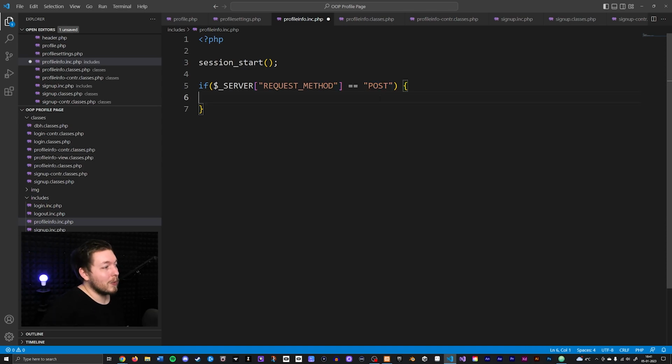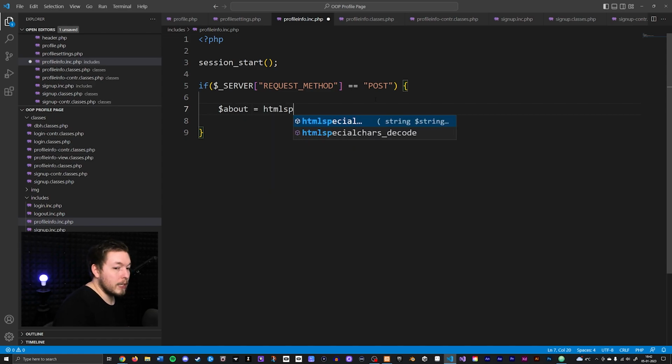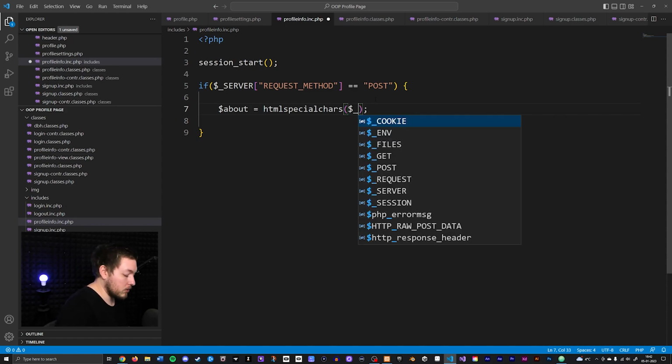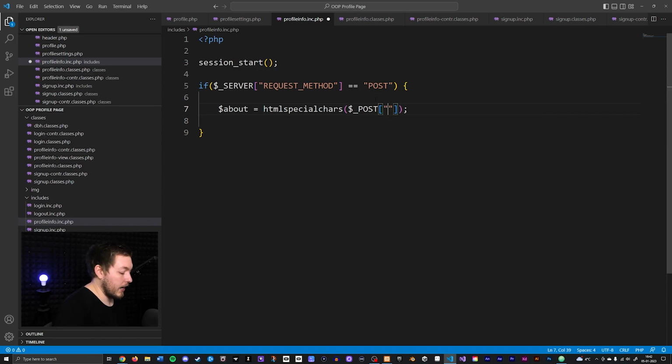So with this, we can go inside our if statement, and inside the if statement, the first thing we're going to do is we're just going to grab the data that we sent to this page. So right now, for example, we have the about, the title, and we have the text underneath the title that we sent to this page that we want to update inside the database. So what I want to do is I want to say that we have an $about variable, which is going to be equal to htmlspecialchars(), semicolon. And inside of this one, we want to make sure we actually grab the POST method, which is going to be the first one, which is about. So we're going to say $_POST, brackets, and about.